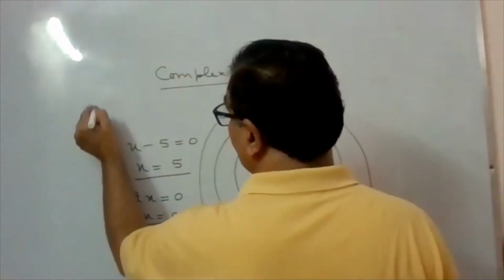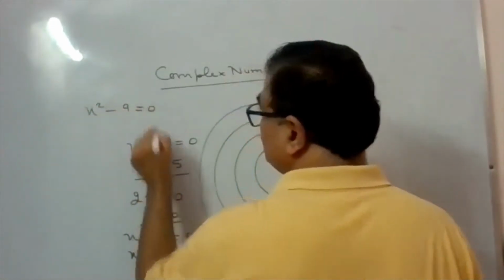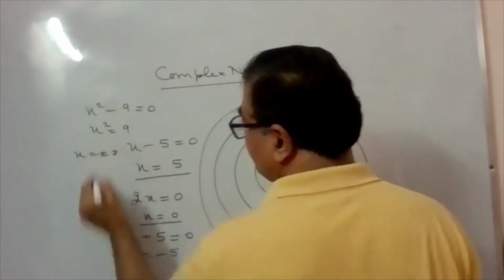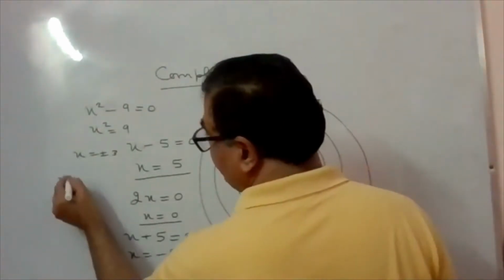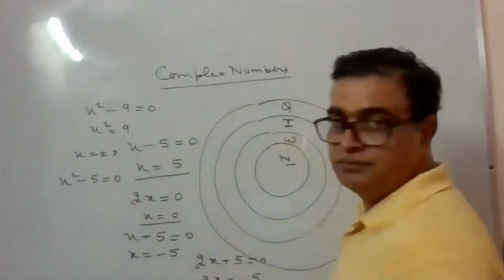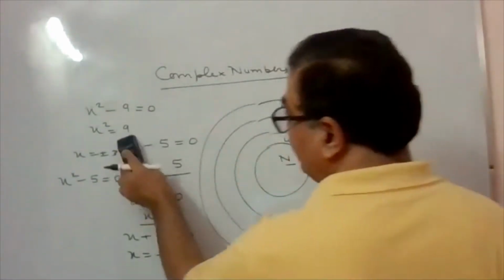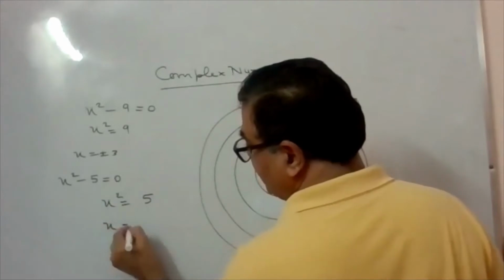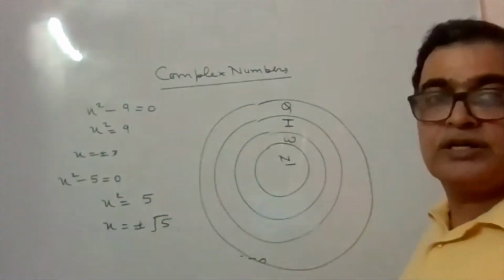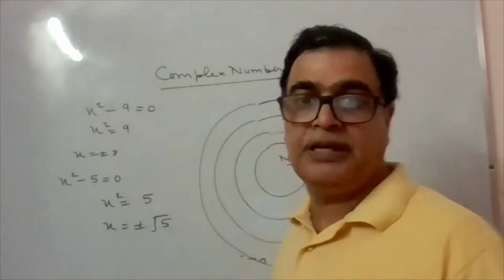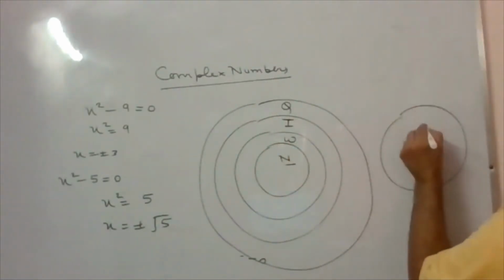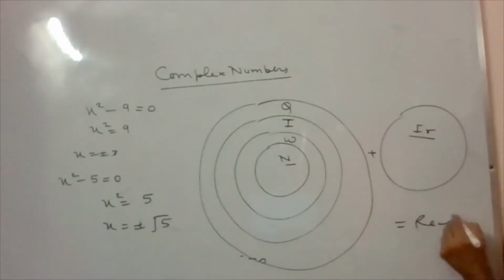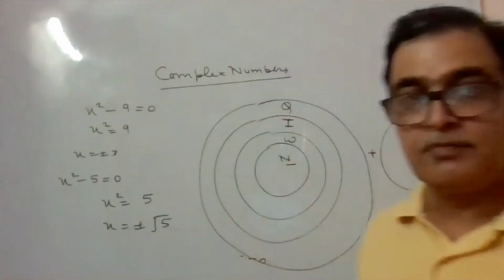After that, they gave this type of equation also, x square minus 9 is 0. Then we used to say x square is 9, x will be plus minus 3. We did this equation. They gave this equation also, x square minus 5 equal to 0. When you have x square equal to 5, the equation we solved this way, x came as plus minus root 5. That means there was some number under the square root whose perfect square cannot be calculated. So that was also introduced, and that came as irrational numbers. This complete part we did last year, that was the real numbers.